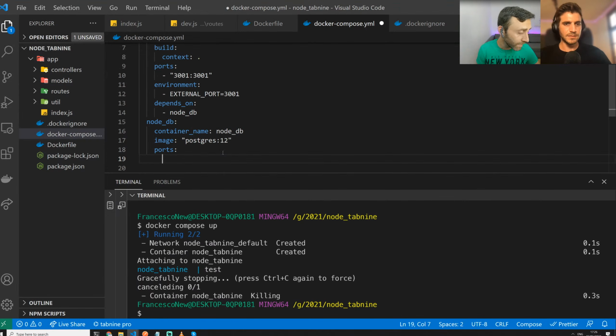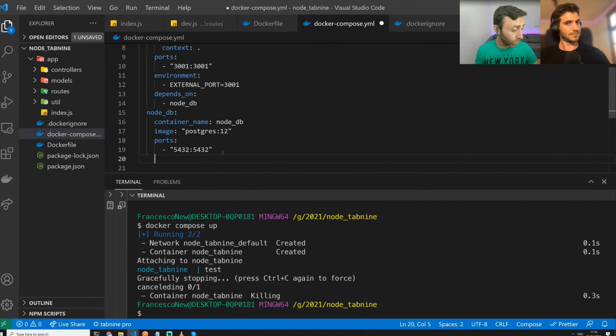If you know Postgres, it runs on a specific port, which is 5432. Thank you, Tabnine. Was that being auto-completed by Tabnine right now? Yeah, it actually knew the port. It has replaced it with the same one, which is never a bad thing.